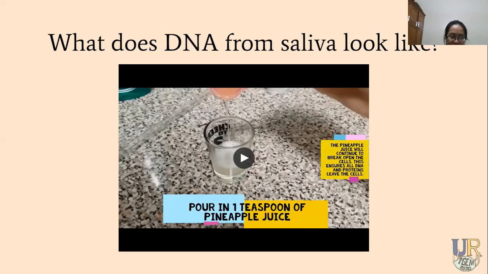Will it be stringy or clumpy? Create a hypothesis that includes predictions to these questions. Then watch the following video, which will walk you through how to extract DNA from your saliva. After that, you will write a lab report about this experiment. Remember to take a picture of the result for your lab report.